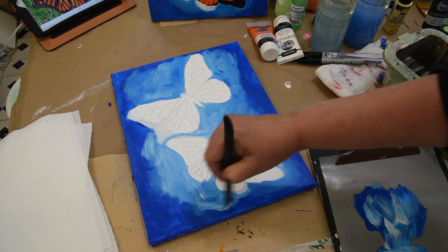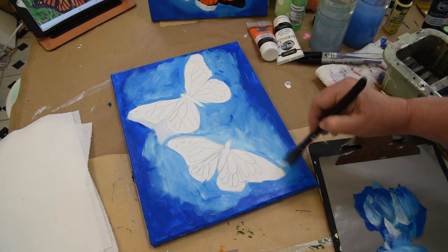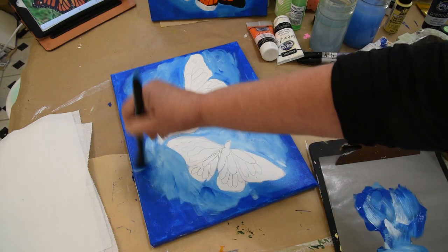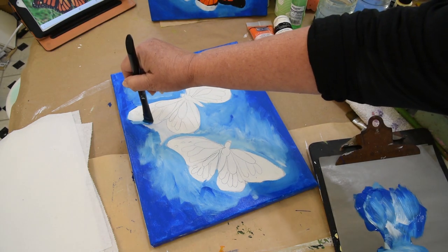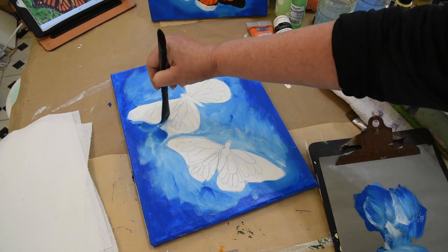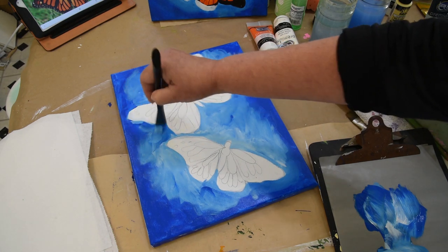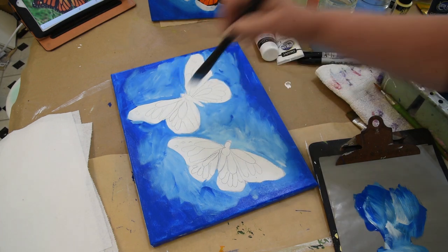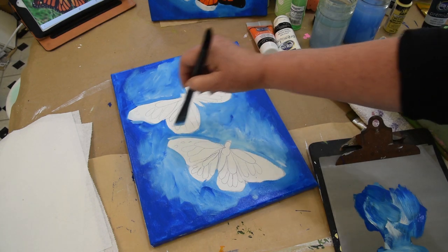Just relax while you paint and have fun. Just make it fun. Oh, see, total area right here. I missed by this butterfly. And you can come back later and touch up. Probably said that already.